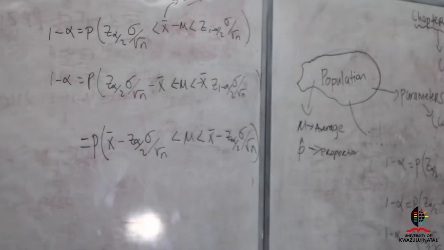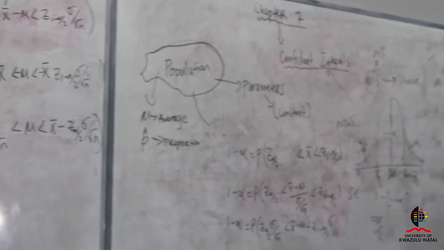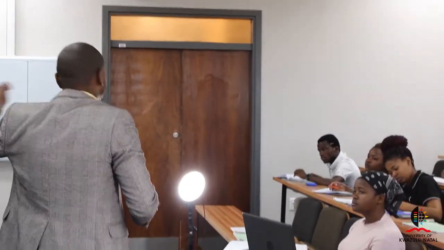Let's say you knew that your mu is 10, right? In 365 days, you're owning a shop. You want to know how many people get into your shop in 365 days. That's a year, right? Then that's the whole population, okay? So out of that, you notice that on average, 10 people get into your shop an hour in 365 days. Let's say you know that, right? Then, maybe you die. Say you die, then your kid owns the shop now.